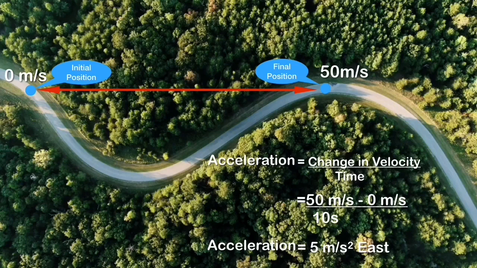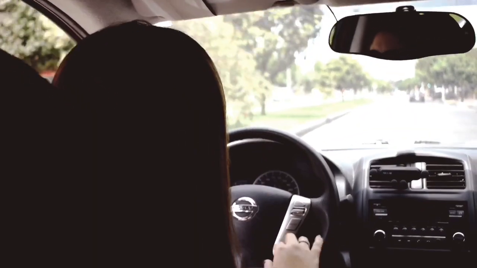But how do we define acceleration? Acceleration is the rate of change of velocity. Since we have a direction, it is a vector quantity and the SI unit is meter per second square. And also the most important thing we have to note here is that the acceleration is positive since the velocity of the body is increasing.